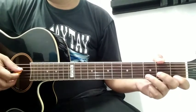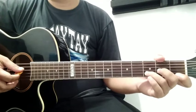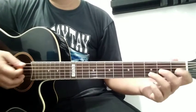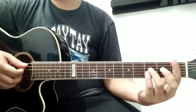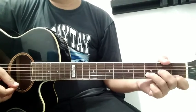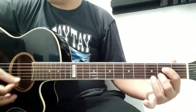Back to the intro. Just repeat it two times. The intro chords I will repeat again. D minor, C, B flat, and C. The second part is D minor, C, B flat, and A7.